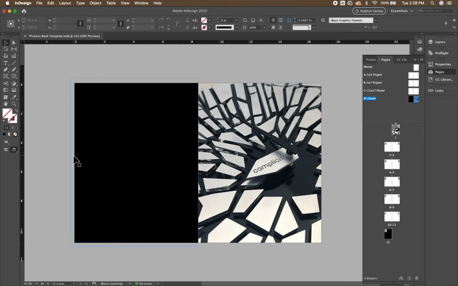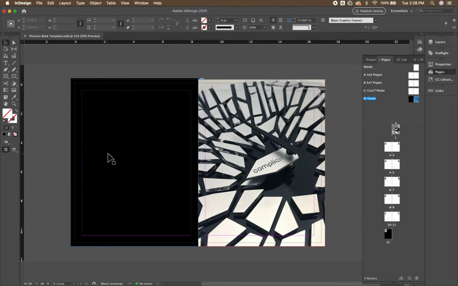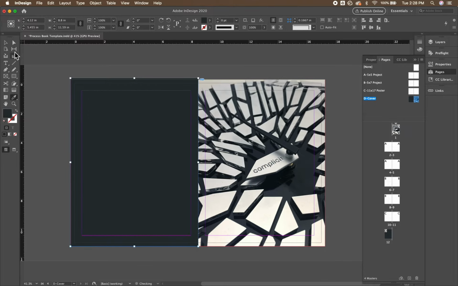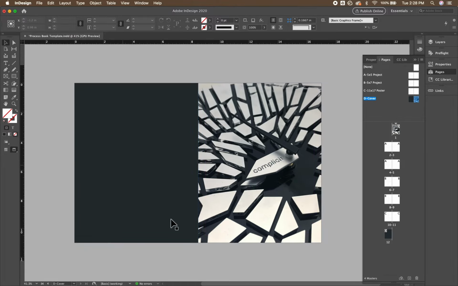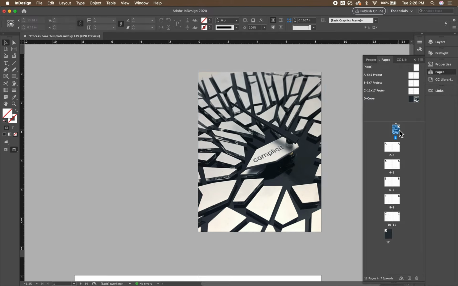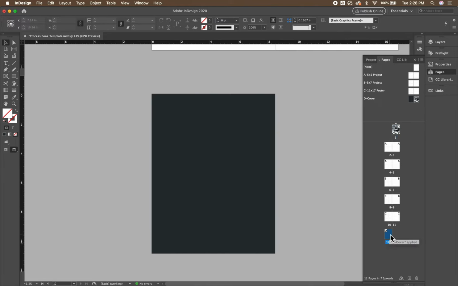It's like the same color scheme. If I want it to relate even better, I hit W to come back into this design view. I'm gonna click it, go to the eyedropper tool, take a color from my image. So now it relates a little bit more because the color scheme is the same. And you can see here, when I click inside the document, I have my front cover, come down to the back, and my back cover.